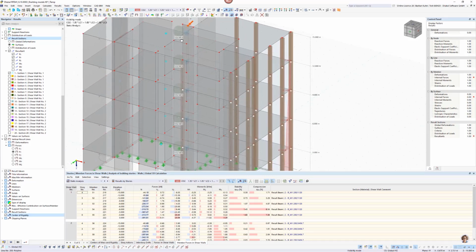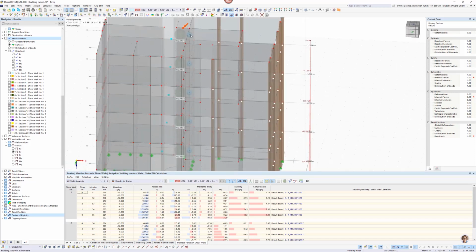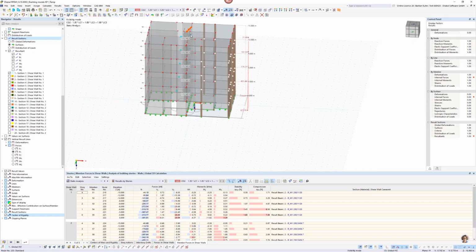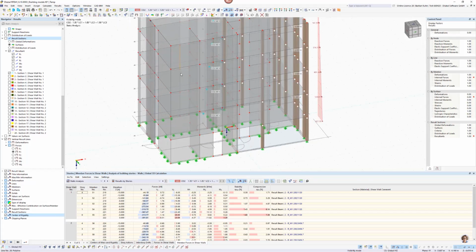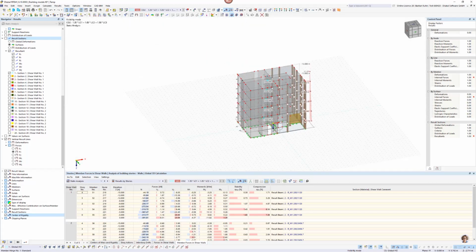Then you see that the stiffness center is different from the mass center, of course, because it is on the left part of the structure, as this is the part with my stiffening elements. And here I only have the load transfer surfaces, and I have the walls that do not transfer any shear force, and these columns here also do not contain any stiffness in horizontal direction, either Y or X direction of the structure.